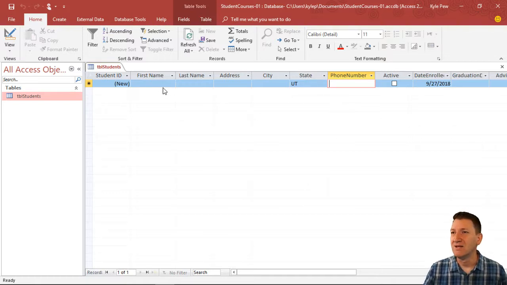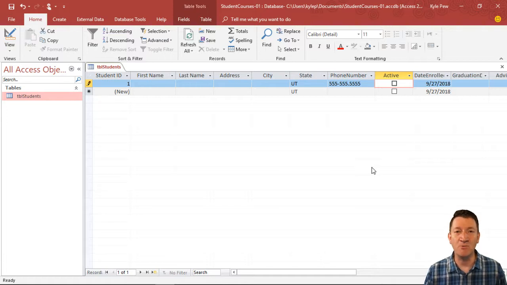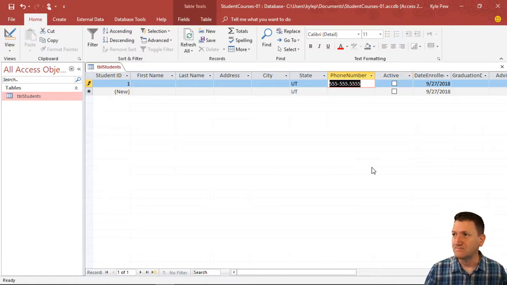Take a look. So I get into a record and I jump over to the phone number field. Now, as I start entering the phone number, right now I can type it in any way that I want to. I could use hyphens, I could use a period. It really doesn't matter. Access doesn't care. It'll allow me to input that data any way that I want to. Well, instead of that, I want the users to jump into the field, and as they start to type in the phone number, we should have a little input style or a predefined format on how we want that input into our table. This is the input mask.